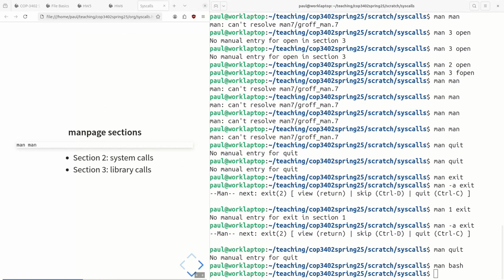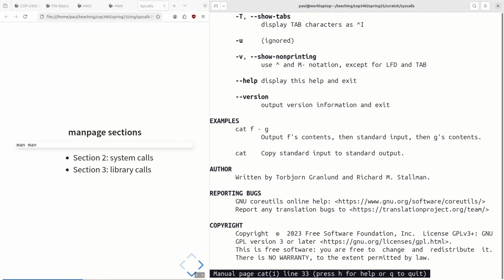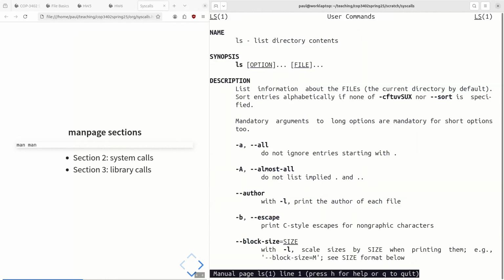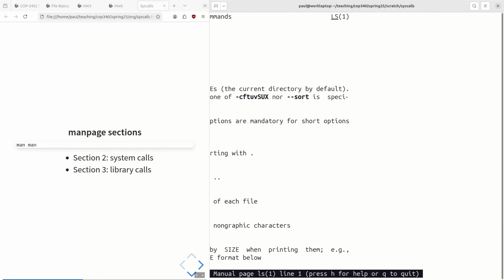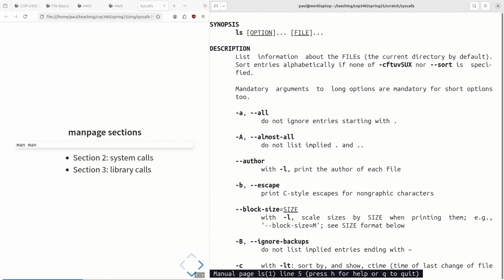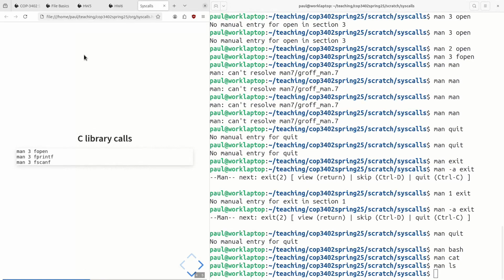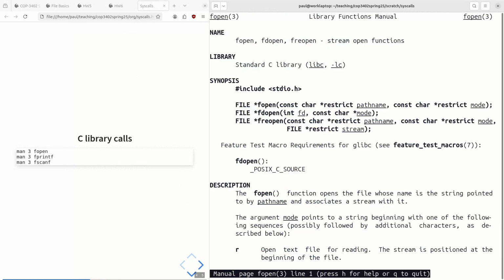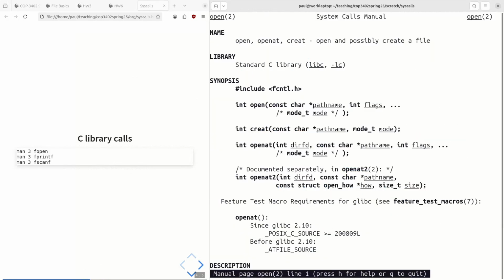And that also applies to the commands that I use in class. So if you forget the cat command, or you want to see other features of the cat command, or you forget ls, you can use the man page for those as well. So remember, Q to quit, arrow keys to move yourself around, or Vim keys work as well. Okay, so I kind of showed this already, but section 3 are the C library calls, so that's why fopen is available there. But fopen, as your colleague pointed out, is a wrapper that uses the section 2 system call open.